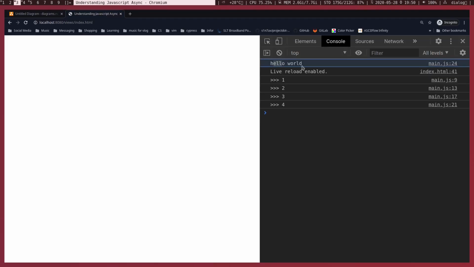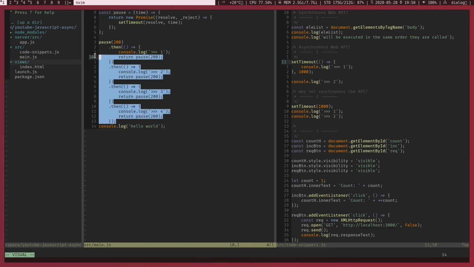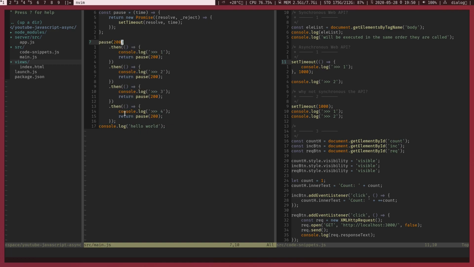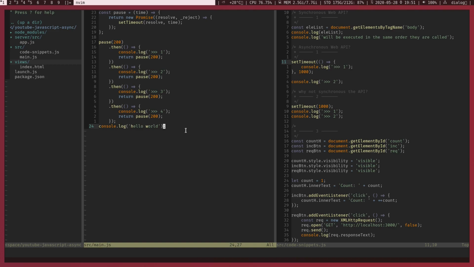So you can see we got the hello world 1 2 3 4. That's why it's important to control the order of the execution when we are dealing with Cypress commands. I hope you understood how basically any asynchronous API works on a web browser or any JavaScript runtime.